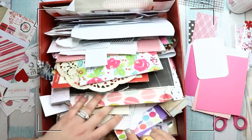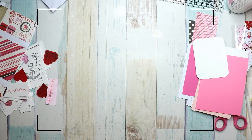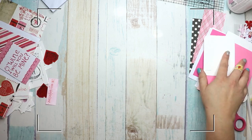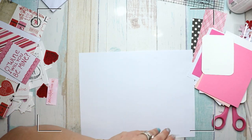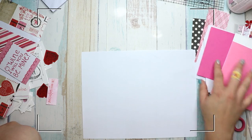Oh, you have a color coded one? Yeah, I just have a box. And I don't even know where I got this box from, but I got a box. All right, so now will come the fun part. All right, so another thing is, let me get my white paper. Yeah, everyone should have a box of scraps or they're getting one. That's cool when you're color coding it.